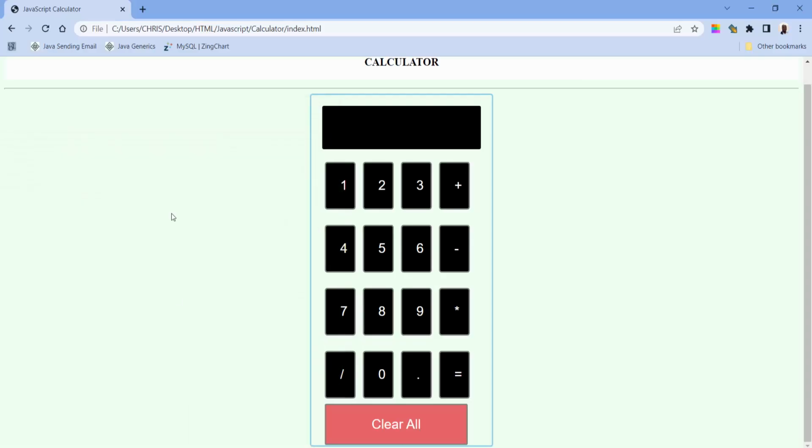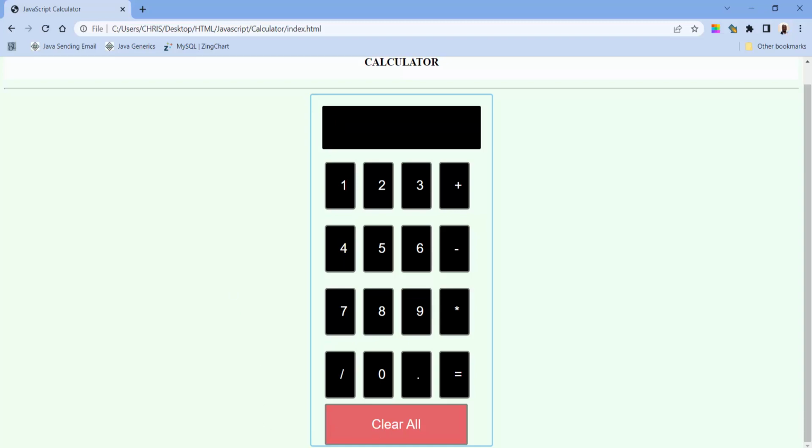All right, first of all, let's look at the outcome we are looking at achieving. So what we'll have is something simple like this, a simple calculator. I can go 89 multiplied by 6 or whatever, equals 534. Could go 2 plus 3. Okay, you can clear, of course. You can go 2 plus 3 equals 5. All right, so that's what we are looking at. Let's write the code.